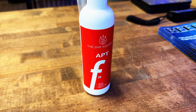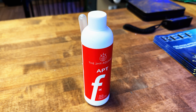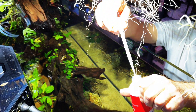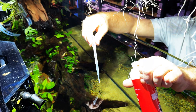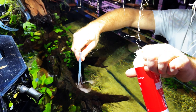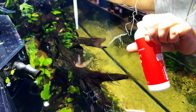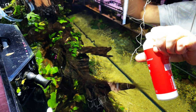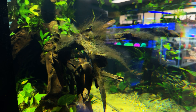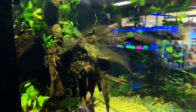So part of the process is going to be using APT Fix — turning off the pumps and dosing it by hand, letting it sit for 15 minutes — and I am now turning off the UV sterilizer. I need to get another power brick for my Apex controller because I only have a four-slot one. I'm going to leave the UV sterilizer off until I can put it on a timer to run from midnight to about 8 o'clock in the morning. My fertilization starts around 9 on the dosers, so we'll be good then, but for right now the UV is going to get turned off just to make sure we don't continue propagating this.